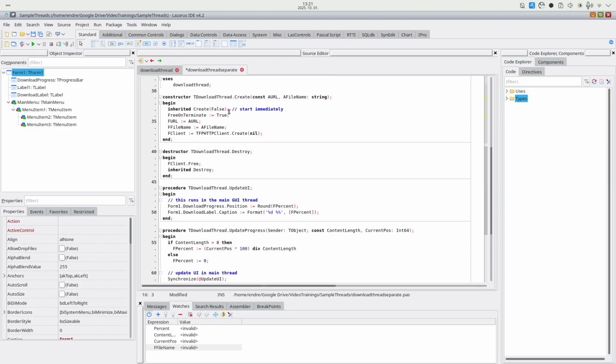Okay, in the constructor we are setting up the thread itself. As you can see, the create function will be inherited from the original tthread class, and because we define it as false, it will start immediately. So when we are creating the thread, this will start the execution automatically.